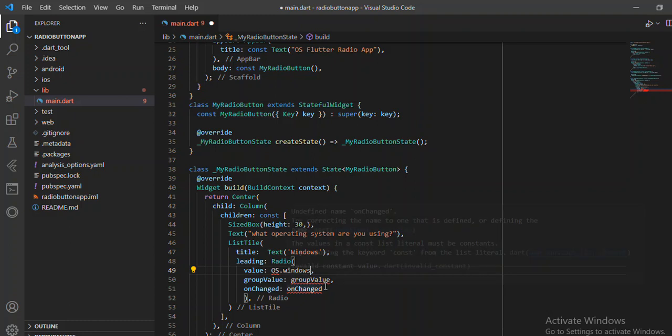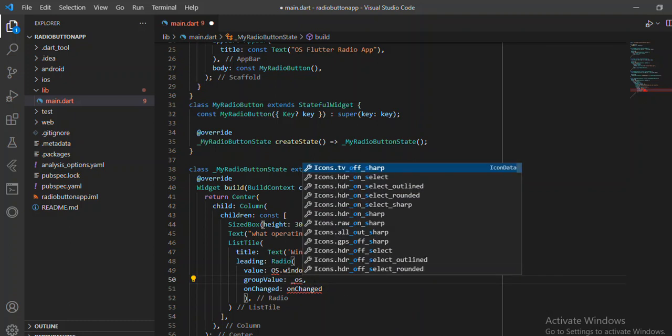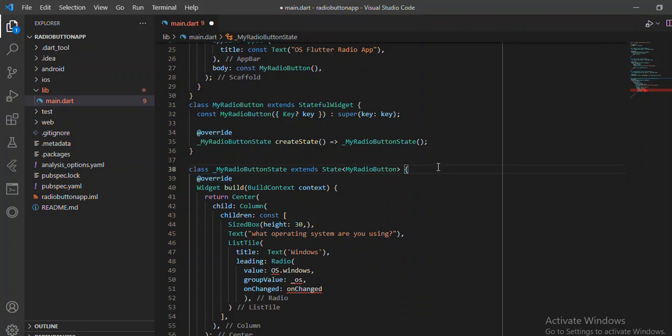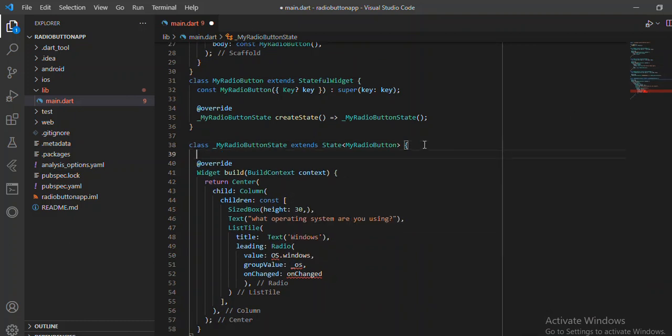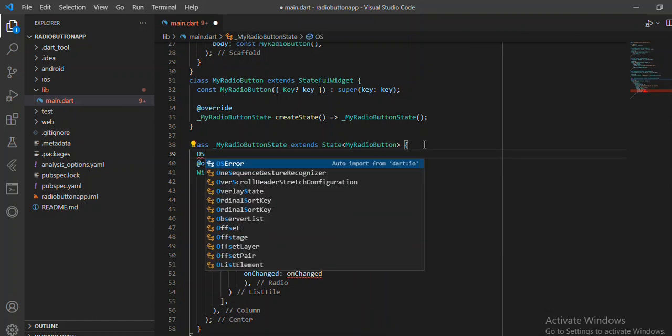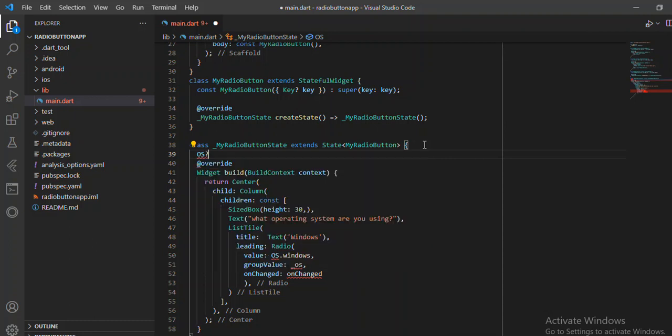Then talk of the group value, so I'm going to define some function on top here, where we're going to define the function that we're going to be using for this app. For instance, we're going to define a few things just underneath there, where we're going to define maybe the OS, this operating system, which is going to be working with that of our app.